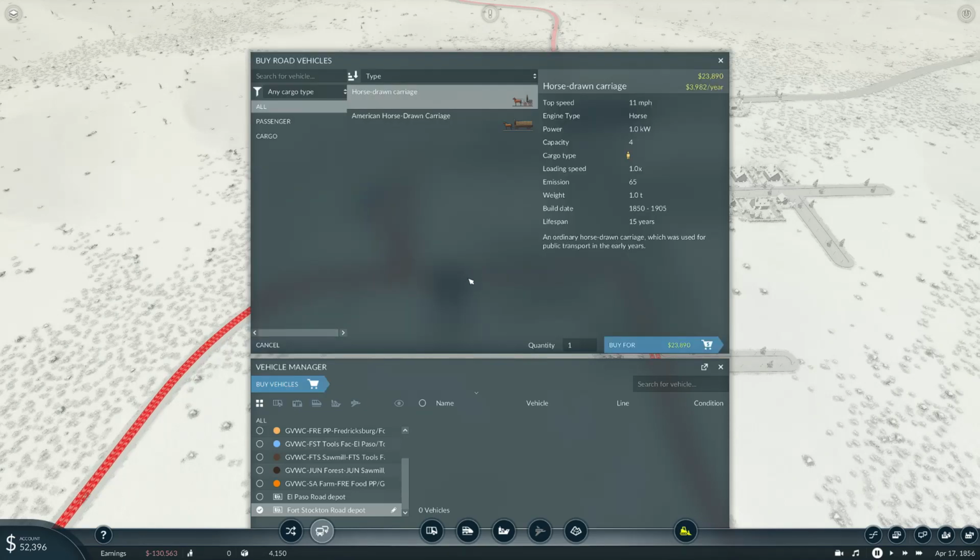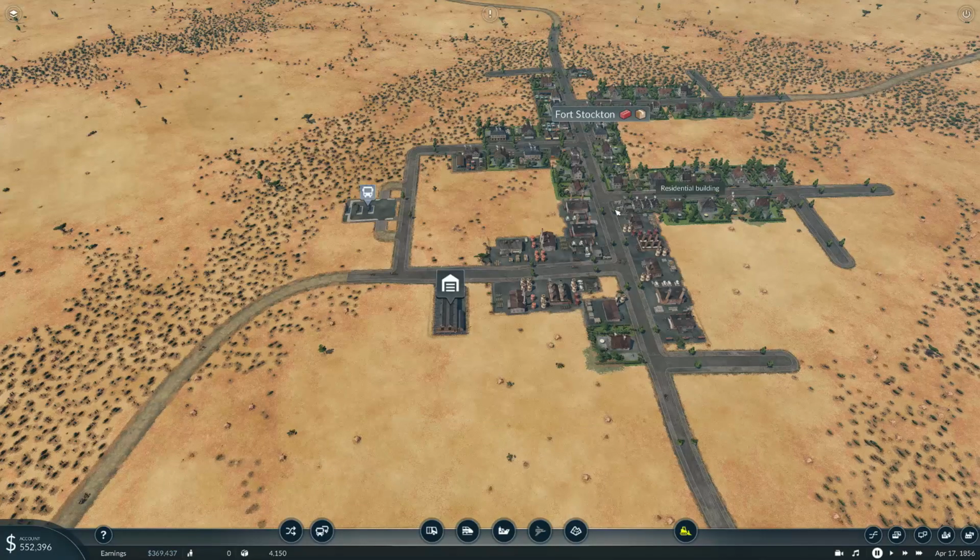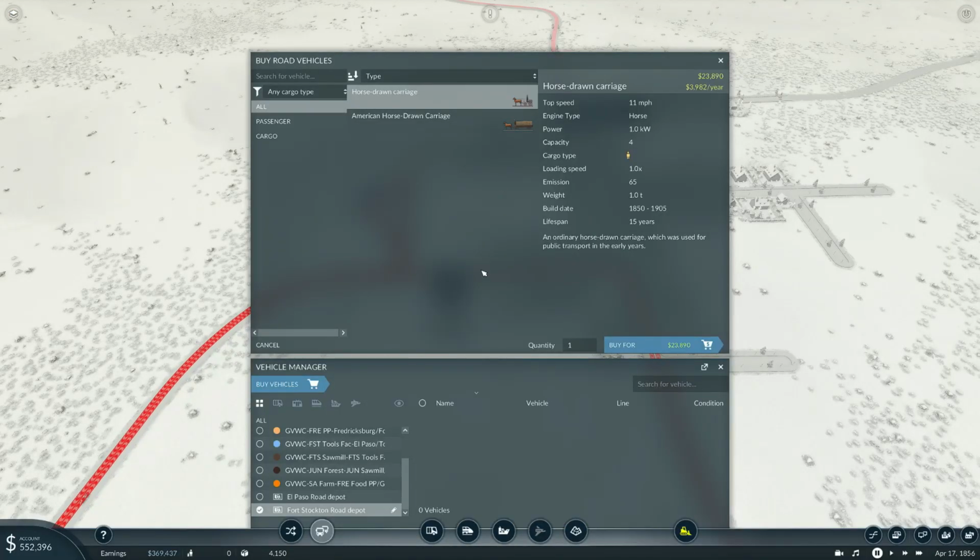And let's look at the vehicle. So we've got this horn-drawn carriage. This is what we got. It takes 4 people, goes 11 miles per hour, and it's $23,000. I've got 52. So what I might do now, I'd rather just take the loan out. Right now, how much are we? We've got a $4.5 million loan. So all we have left is to borrow $500,000, and that's it. I'm not gonna borrow any more than that. In fact, I'm gonna try and repay whatever I can.